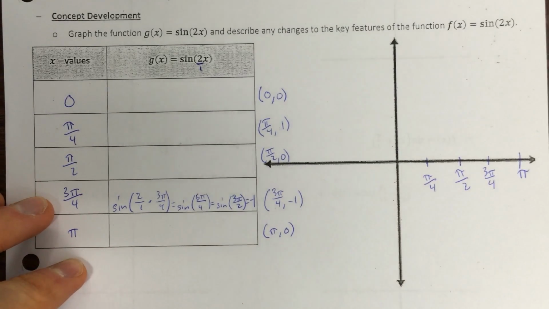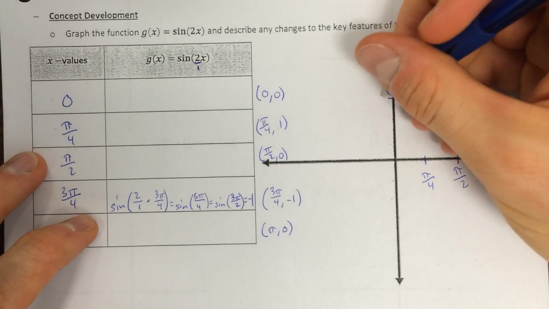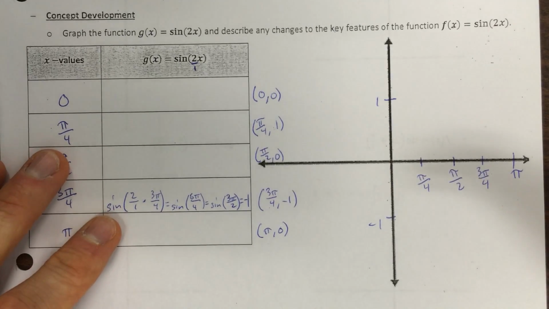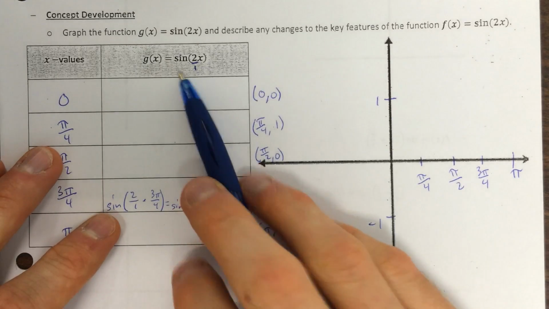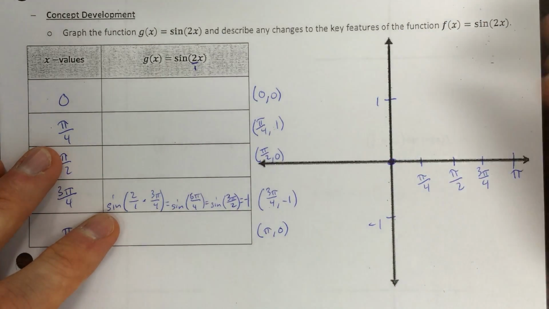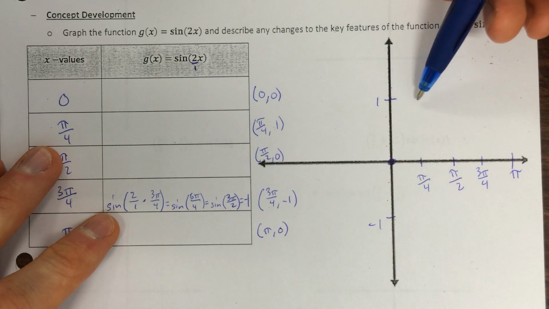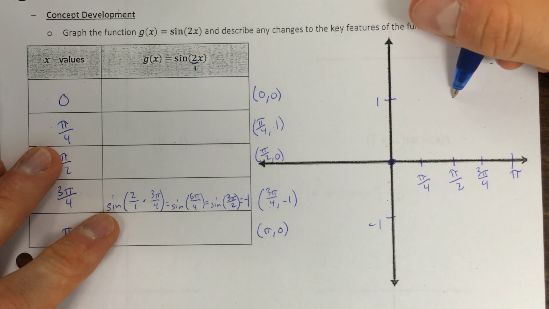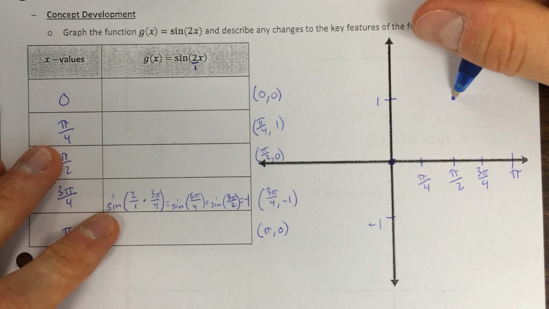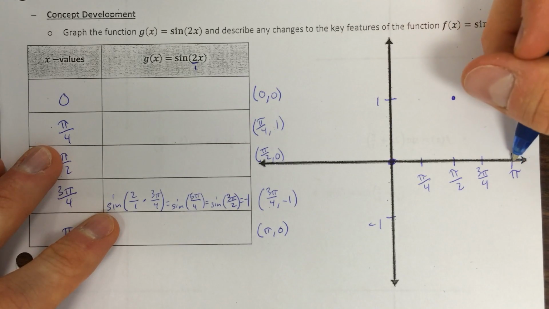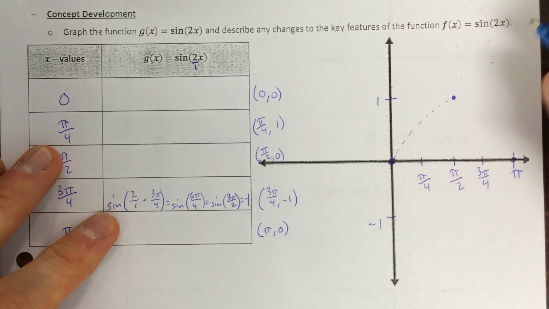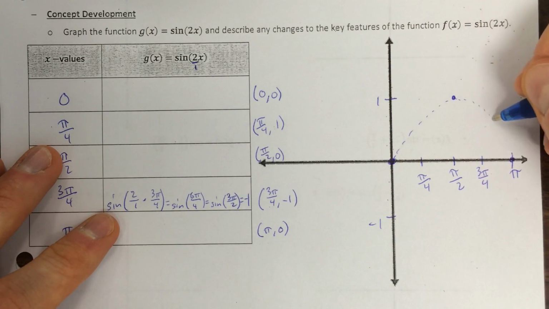What we can do is graph the parent function, like, 1, -1. Now we can draw the parent function. We need to be careful here. Sine starts at 0, 0, and it reaches the value of 1, not at pi over 4, but at pi over 2. The parent function reaches 1 at pi over 2, and then it reaches 0 again at pi. So it's going to look a little different than previous graphs because the scaling is different.